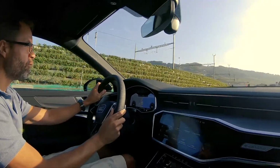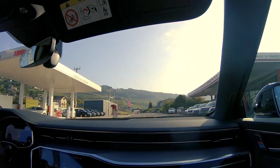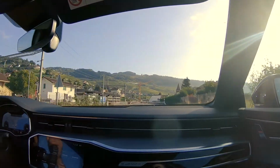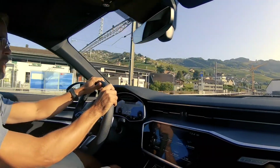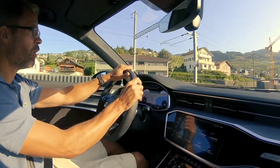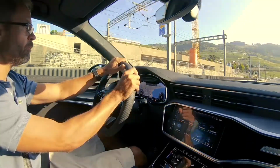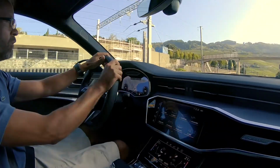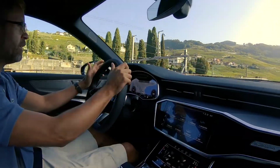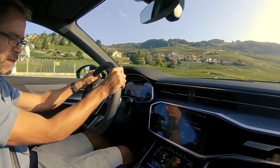This is the 50 model, the diesel model. That's what the car is being introduced with. There should be a 55 coming later, just like it will come with the Q8. So that should probably be a better alternative in terms of more power. But it's still reactive. You also feel that the steering becomes a bit more direct in the dynamic mode. I could feel the lane assist immediately kicking in as I crossed the lane, with a bit of vibrating in the steering wheel.